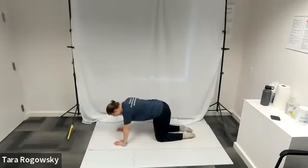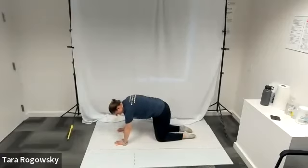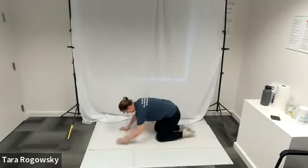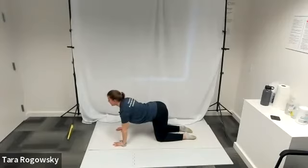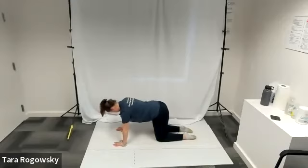So for cat pose, you're going to push your hands into the ground, straighten your arms, and curve your back upward. And when you're curving upward, really push through. Then dip your hips down and lift your face up so it's facing forward. This is cow. Feel free to go through cat-cow at your own pace, transitioning between pushing your hands through the ground for cat and dipping your belly for cow.